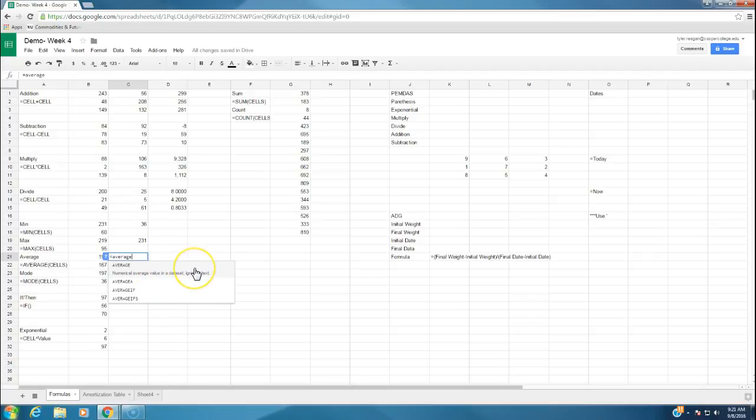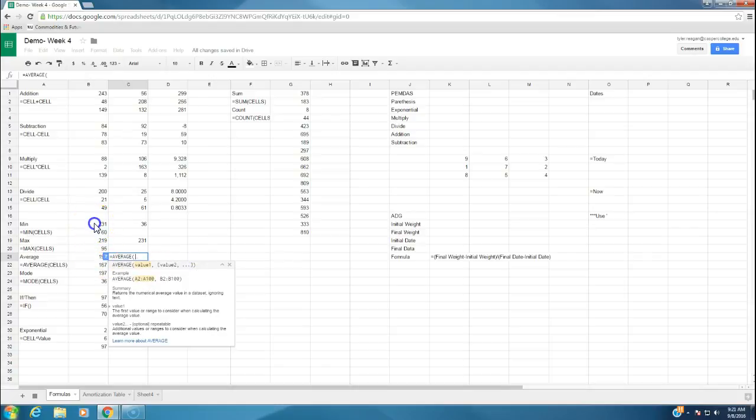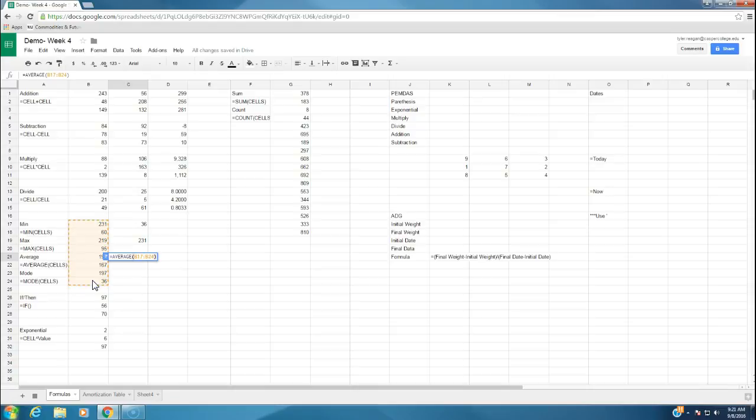So if you were to highlight a set of numbers that had something actually typed into it, like the word min, it'll actually ignore that text, but it'll find the average of all the actual numeric values. So you click on that, you highlight the same data, close parentheses, press enter, and we see that the average of these numbers right here is actually 150.25.